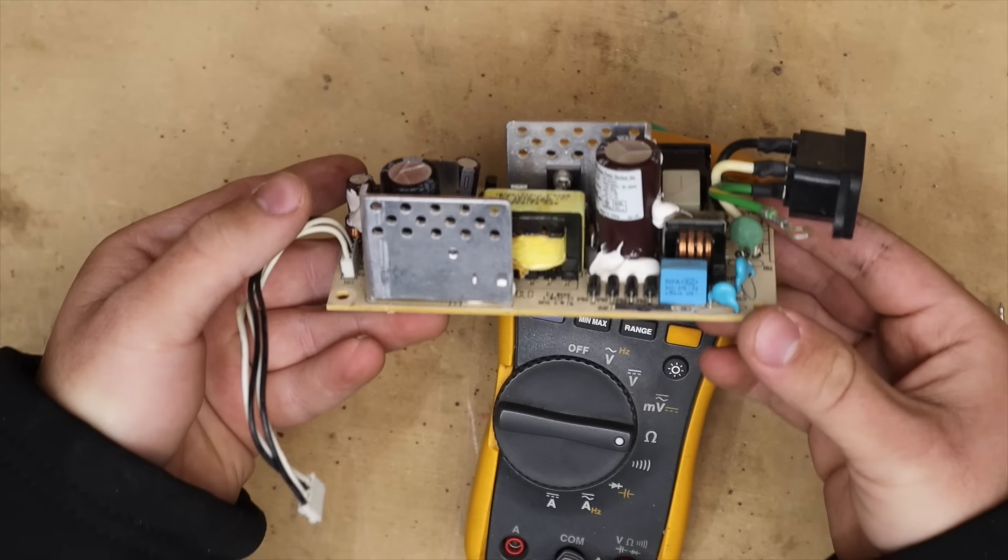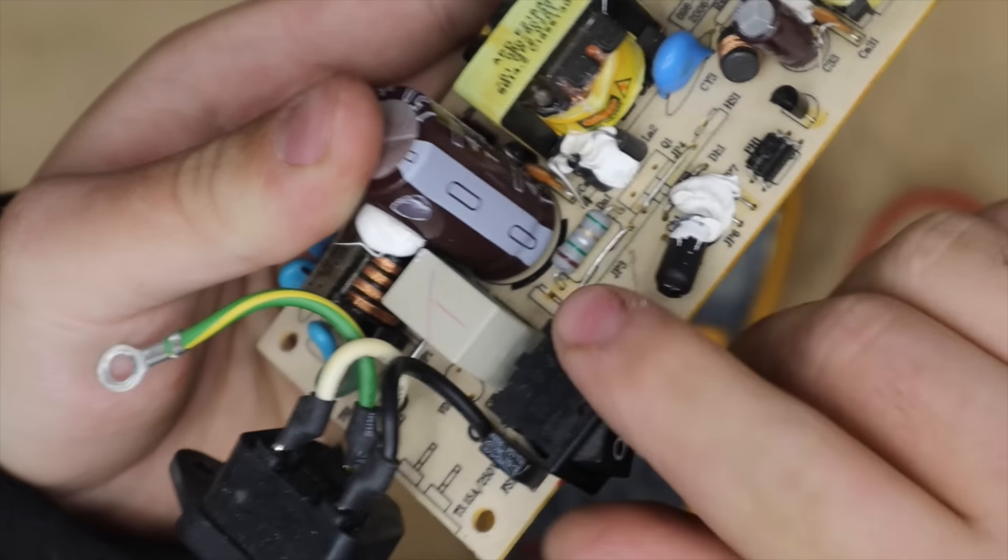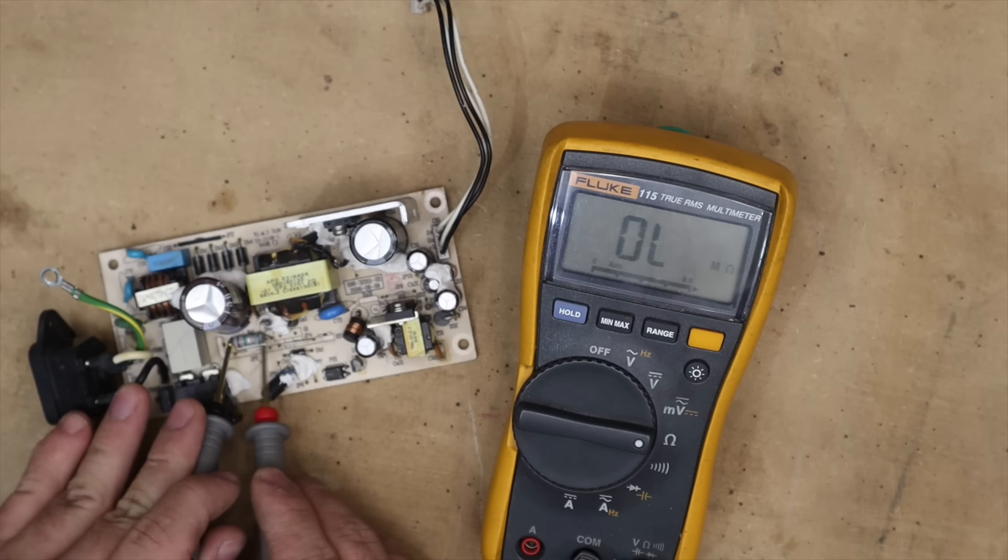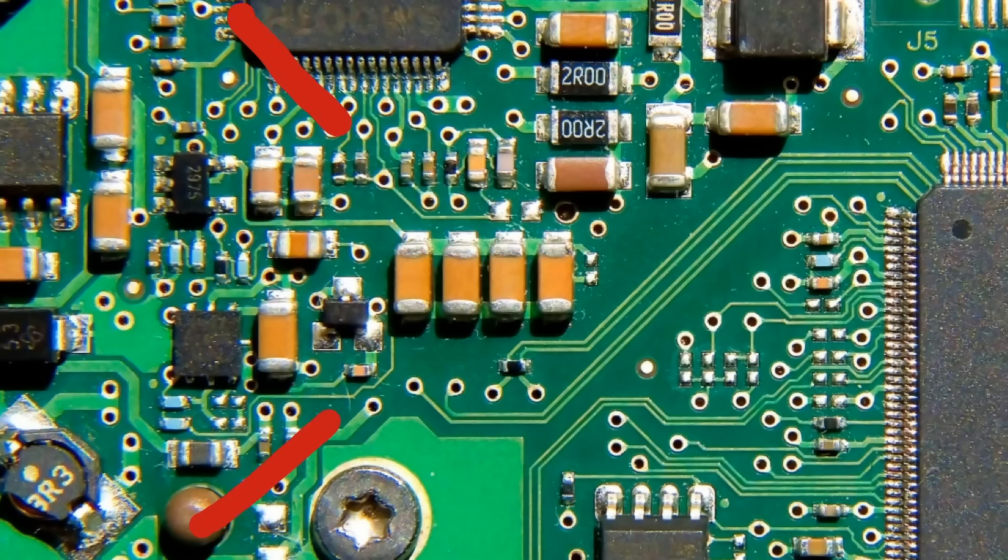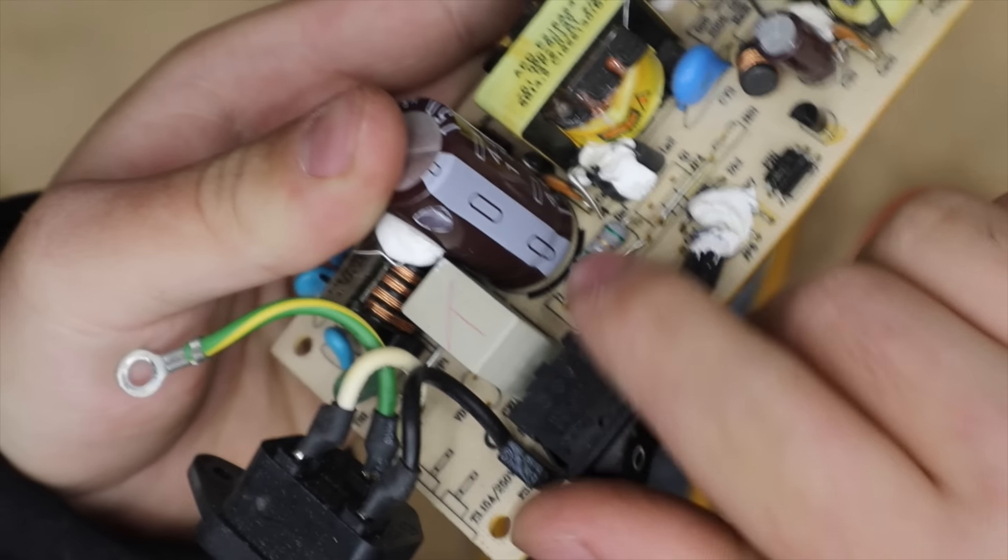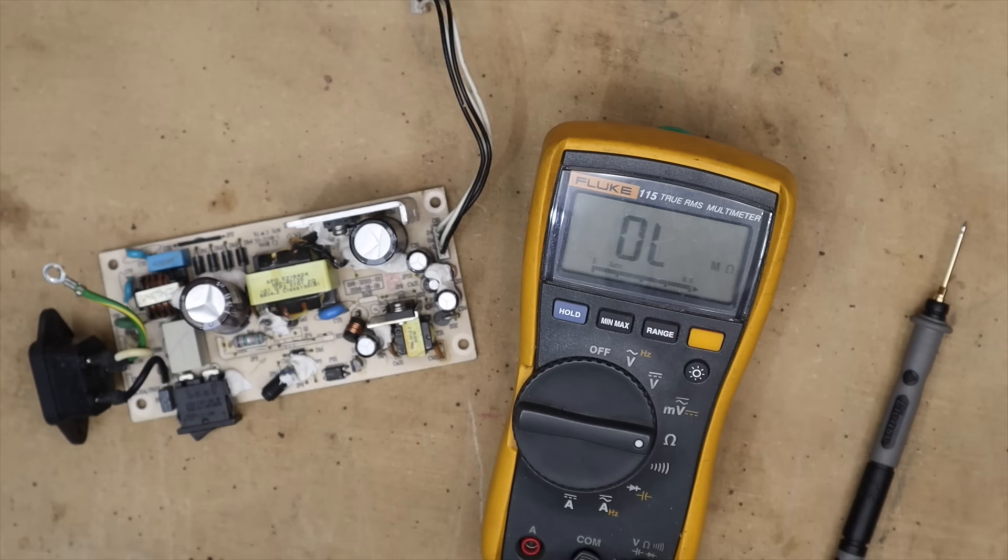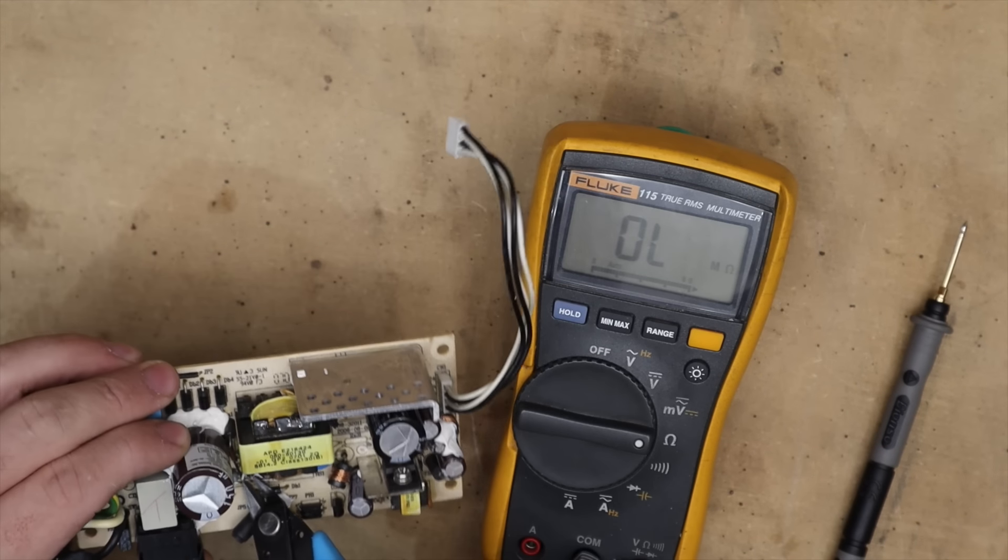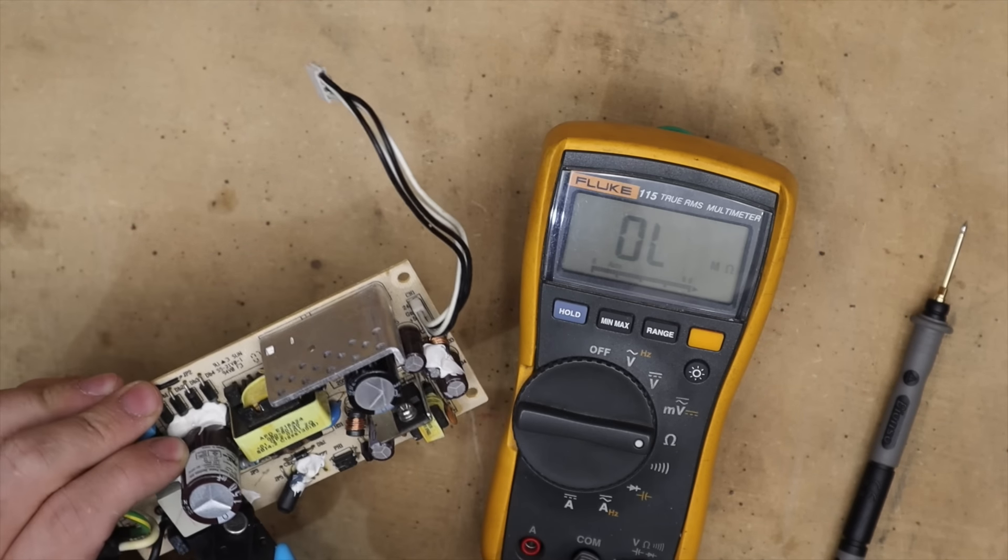An important thing to mention is that if you're testing a resistor on a circuit for example you can and will likely get a false reading. This is because there's other paths with less resistance on the circuit that could give you a false reading leading you to believe that the resistor is damaged. So you should always isolate what you're testing when possible.